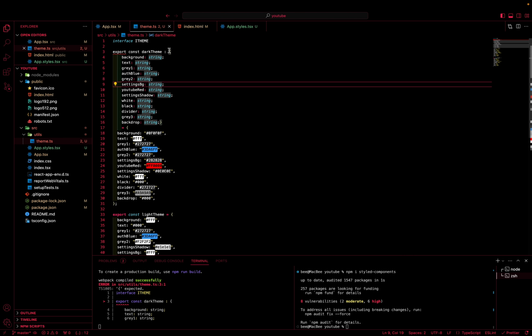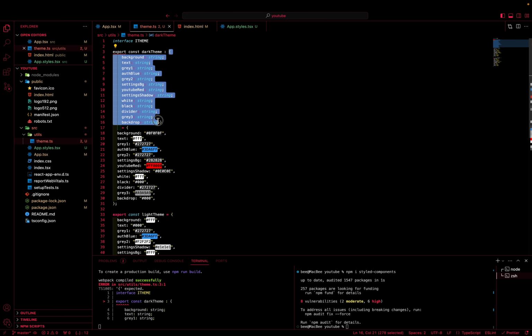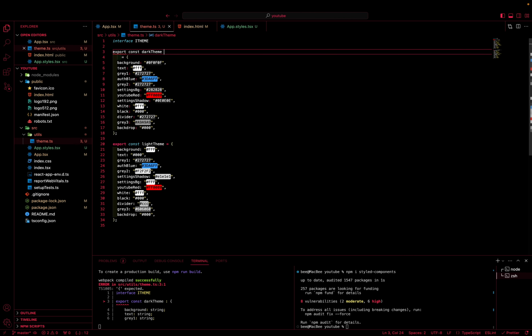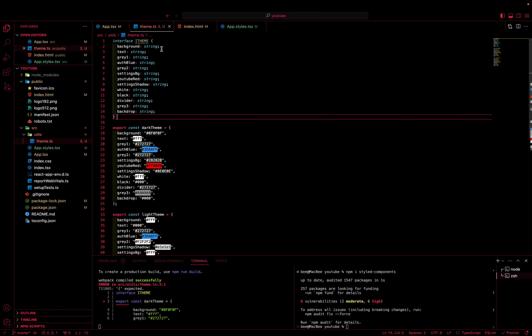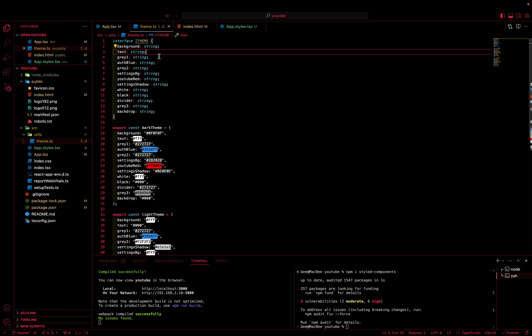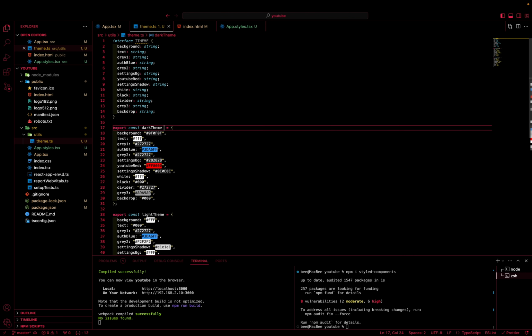We're going to copy this object, remove it, and put this back to how it was. So it's going to be export const stack team. Okay, good. And we're just going to paste it here. So now we have an interface Item that we can then use here. So we can now annotate this with Item.